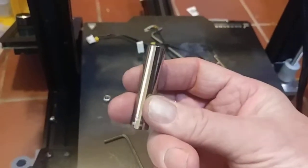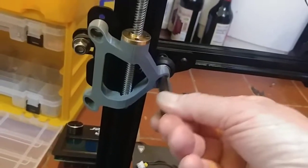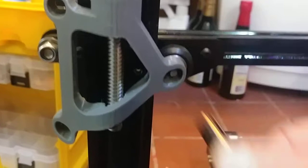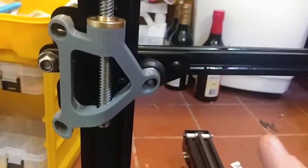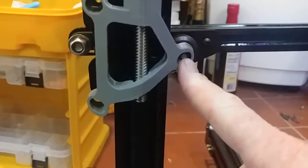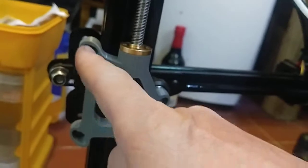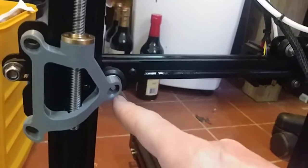Craftsman 8mm socket, thin wall, deep. Don't fit. How are you gonna put a nut on there if nothing fits? So, like I said, the only way I'm gonna get this kit together is either take it off, which is at this point an option, or drill this hole out a little bigger. These ones you could set your Allen key on this side, put the nut on the back side. This one here you can't.